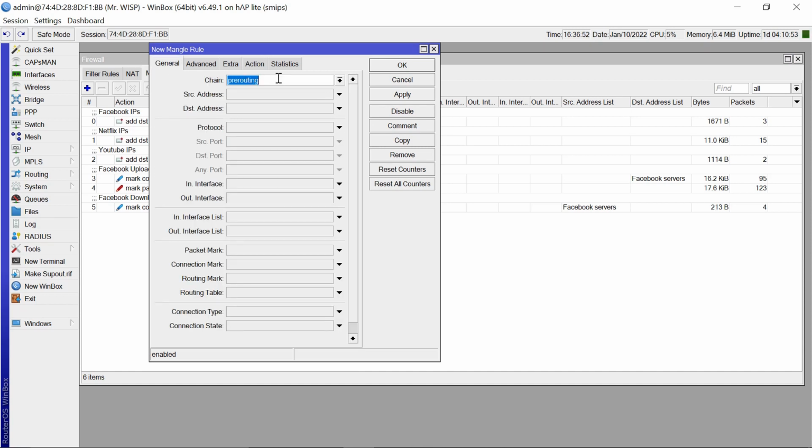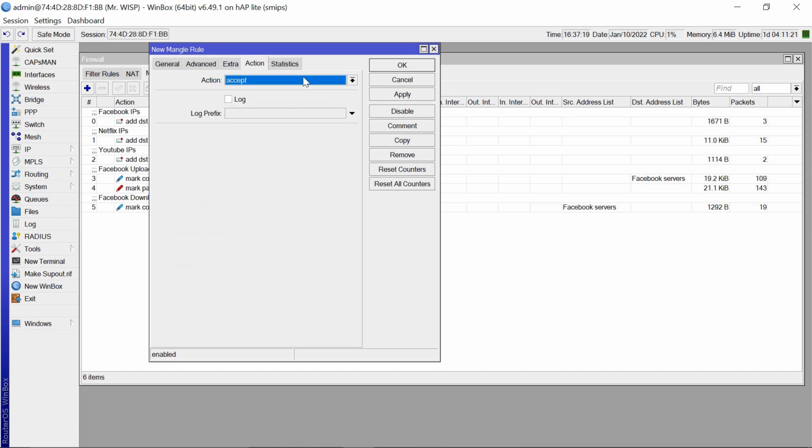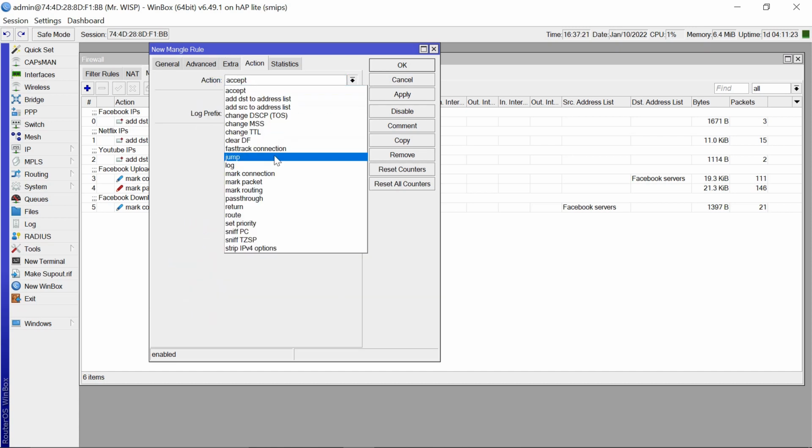General tab, pre-routing. No, not pre-routing, post-routing. And then the connection mark, you're going to pick the connection mark, and the connection mark is now going to be Facebook download connection. And then after that, you come to the actions tab and you mark that packet.